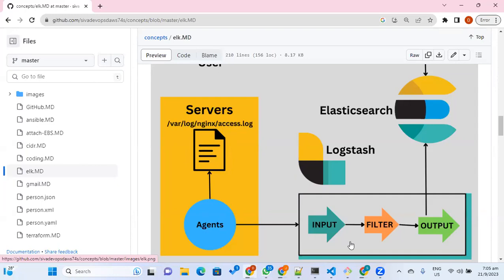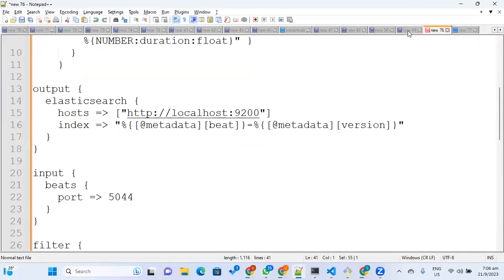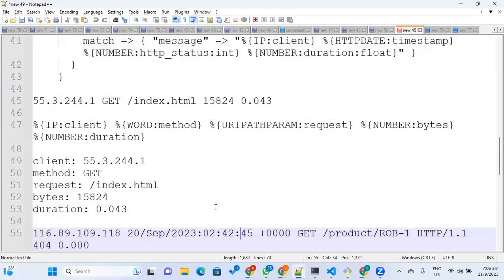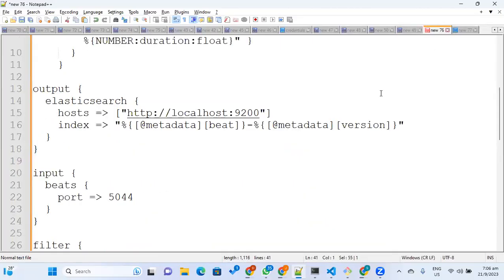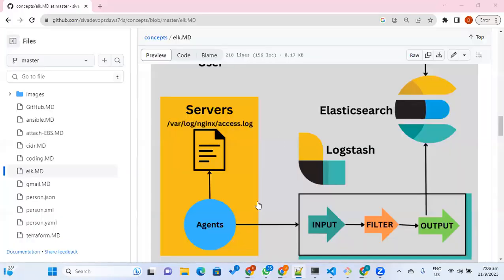On unstructured data you cannot query, just like your files. You have some random text in the files. For example, I have this content. Can I query this content? No, because it is not structured. But if you make it structured, like into SQL tables, then you can obviously query it. Similarly, Logstash can convert the unstructured data into structured data.